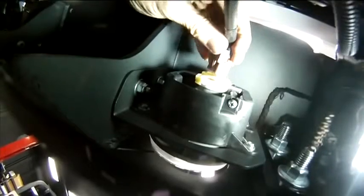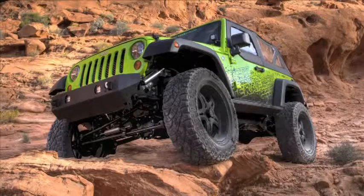The lights can be plugged in easily from under the Jeep, and while you're there, reroute that harness along that cross member using the existing holes and harness ties. Does that look good or what?